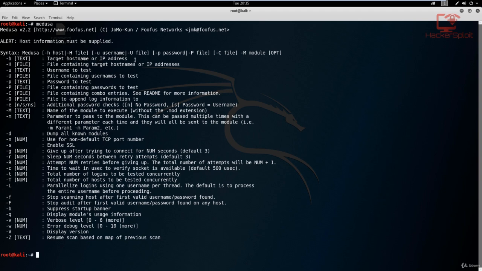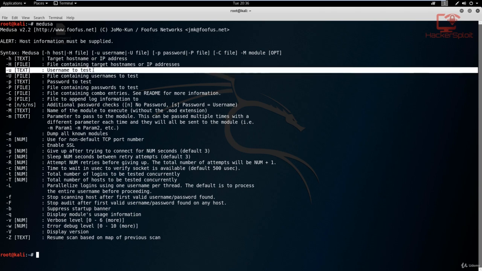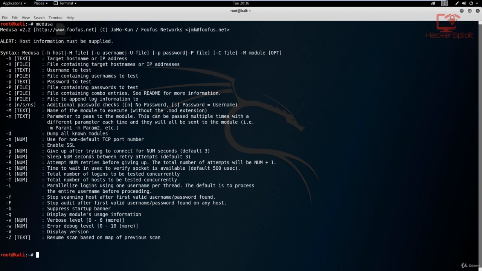The next command we'll be using is we're going to specify the username, which as I said is root or msfadmin. Once you crack the SSH service with Hydra, you'll find that the username and the password are both msfadmin. Sorry for telling you that, but it is very important for me to show you how Medusa works.